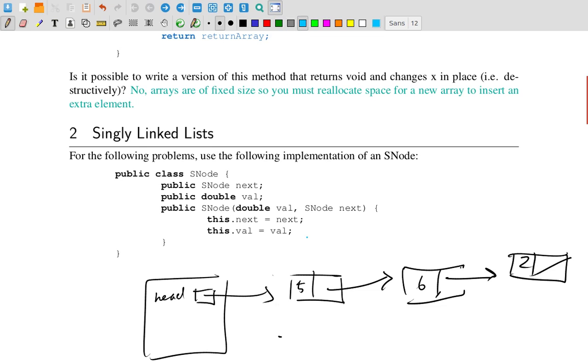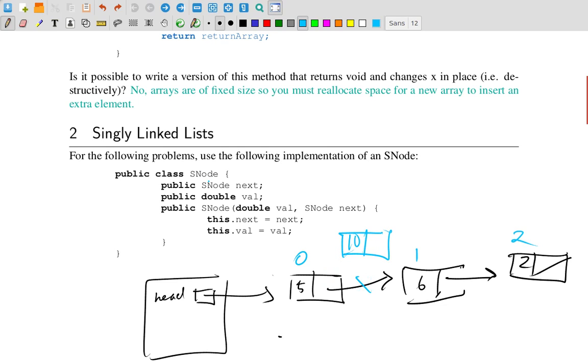If we look and index into these SList nodes, these S nodes, we know that the first box will actually be position 0, the second box will be position 1, and the third box will be position 2. This means that if we want to insert into position 1, we actually have to create a new box here with 10 in it, and somehow we have to modify the arrow so that instead of pointing to the box with 6 in it, this box with 5 in it will point to this new blue box. And the blue box's next will point to the old position 1 box with 6 in it.